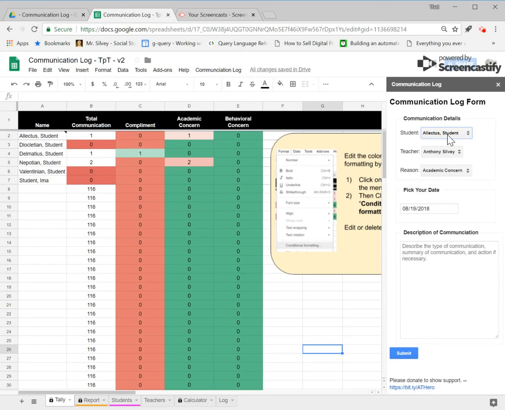Now, of course, let's say that I wanted Diocletian. So I could press DD and I'll find Diocletian. So student Diocletian, and then the teacher. Of course, I only have one teacher in here, so that's me. And then what type of reason for this communication? It's a compliment. So let's say that I ended up calling home.